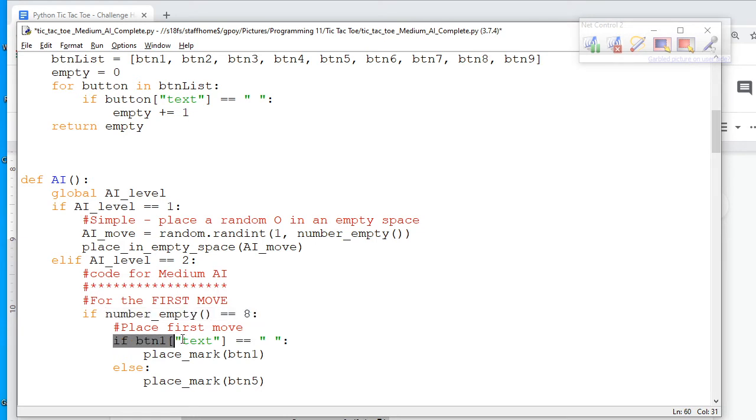I want to check to see if, not button 1, button 5 is empty. If the middle is empty, and if it is, we're done. Place our mark, we're done. But if it's not, we're going to place a mark here. Great. So we've done the first move.